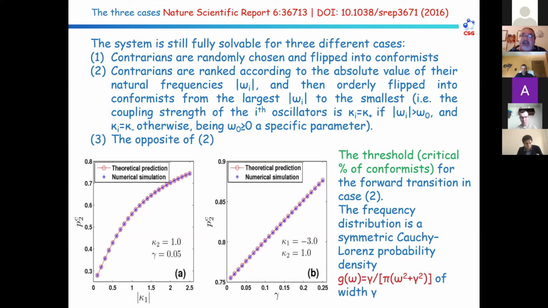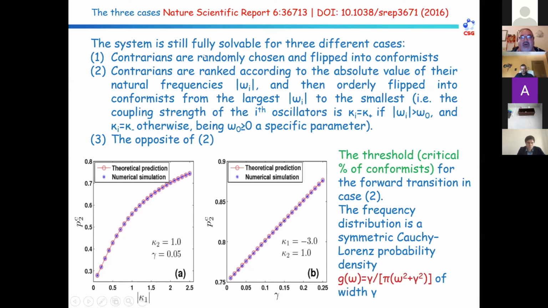Or you continue, you want to flip, so to say, imagine the 5%, then you take the first 5% in the frequency distribution. So you start from the one with higher frequency. Then the second, you take the one with a little bit less frequency. And so you follow the frequency distribution and you take the first 5%. Or you can do the opposite, that is, you can start from those with lower frequencies and going back. So you have 3 different ways of doing this.